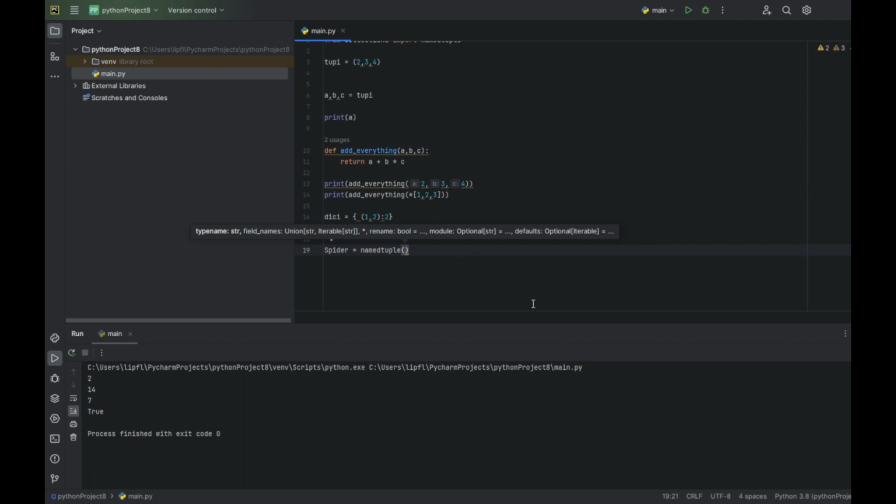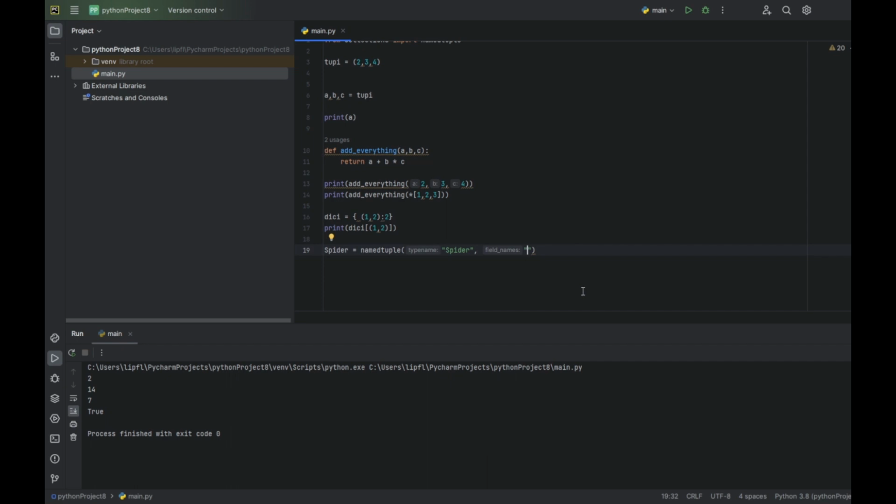Now what we need to write is the name of the tuple, which is Spider, and the second argument of namedtuple are the field names. So it's like the arguments you are using when constructing a new object. You define that by typing only one string, and the different arguments are separated with spaces.